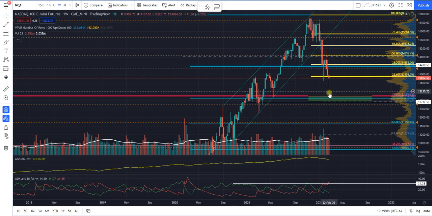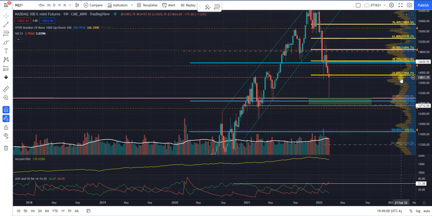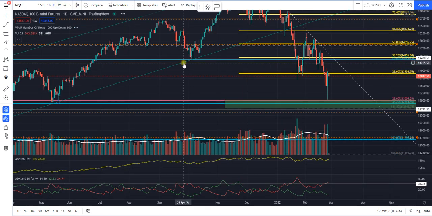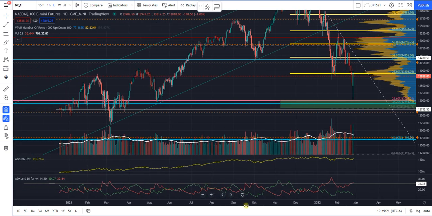With the price testing down, we set our tertiary retracements, and resistance one is here at 13,908.75, and the second one at 14,455. The secondary 23.6 also in range there as well. We could take it down into a daily chart to see the volume profile just a tad better.